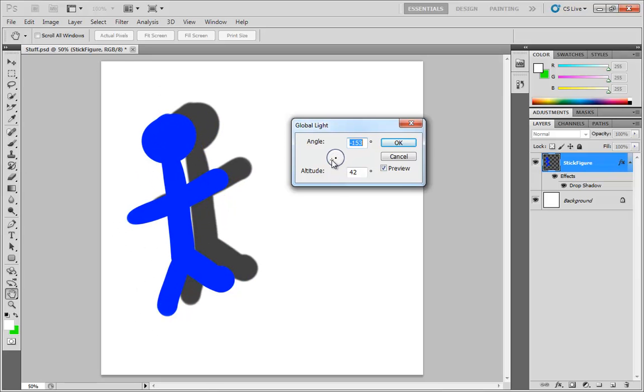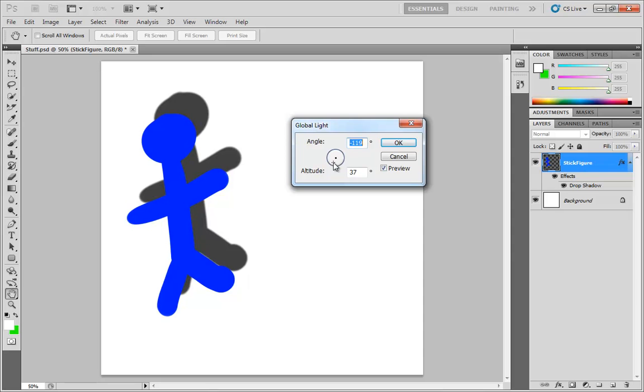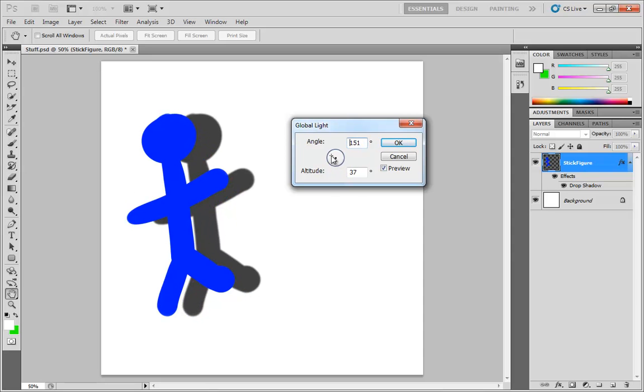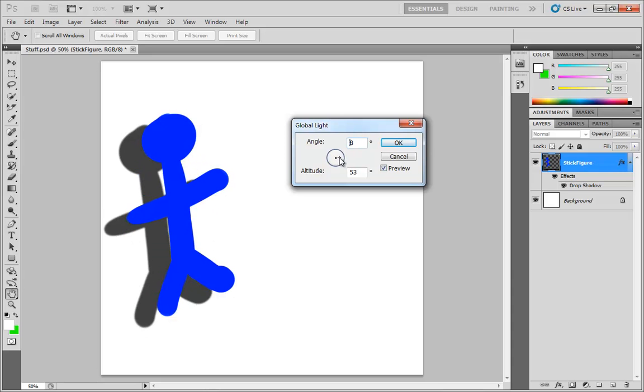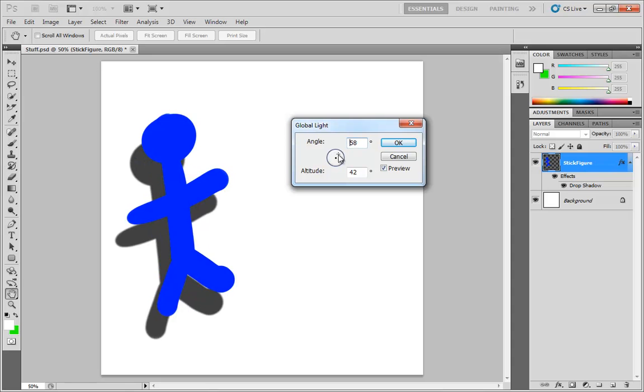And now I can use this little tiny widget to control the light. And you'll notice that I'm controlling the angle as well as the altitude. So as you move the little light point further away from the surface, you're lowering the altitude. You have to kind of think of this little widget here kind of like a dome. So if you pull this straight up to the top, it's kind of at high noon. And as you start to pull it down, it's kind of like the sun is setting. Now all of that is being offset in this case by the distance option.